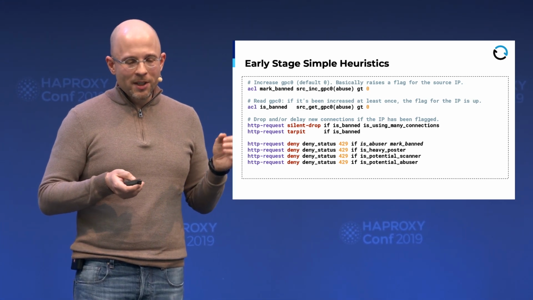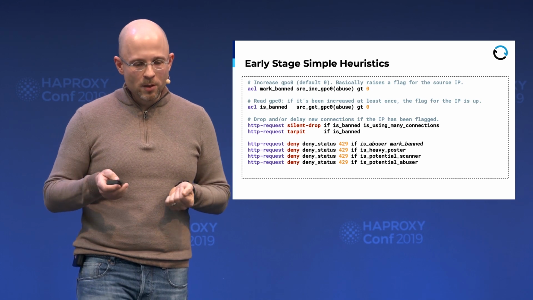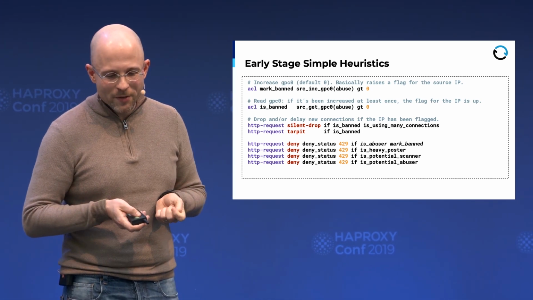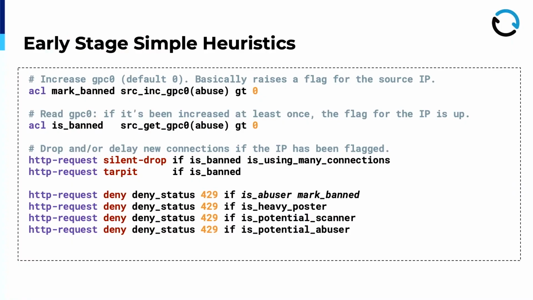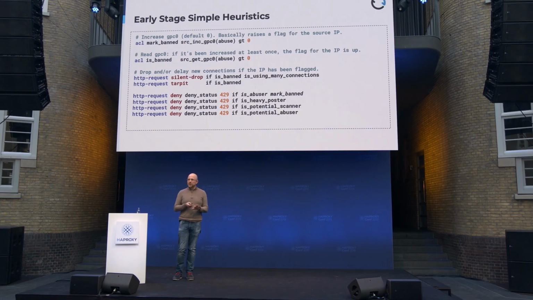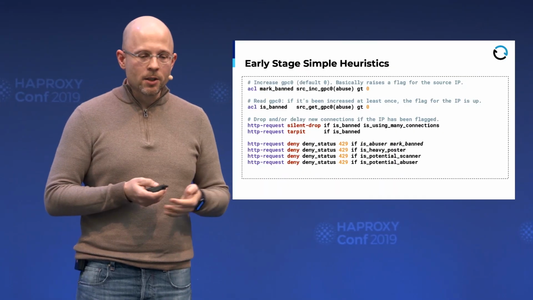If someone, however, gets marked, if they really are matched as an abuser, so you see the first one, they are getting marked as banned. So that means we raise a flag for that IP in the stick table, and this is the top 2 ACLs on that page. So if someone has already been banned, because we have raised the flag earlier, and they're using very many connections, we just silently drop that request. That is intended to save resources on the load balancer, not to keep all these connections open, and be so kind and also ship them back a nice error response. So we just silently drop those.